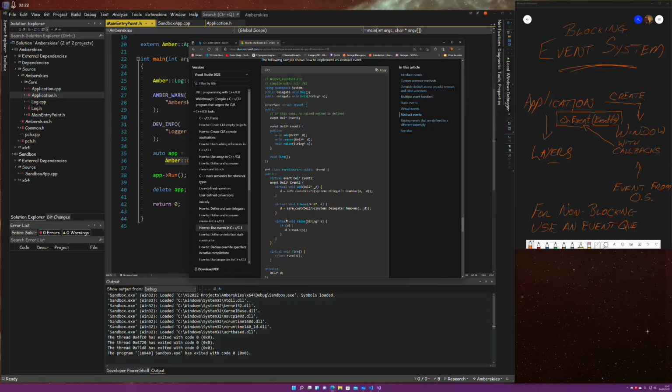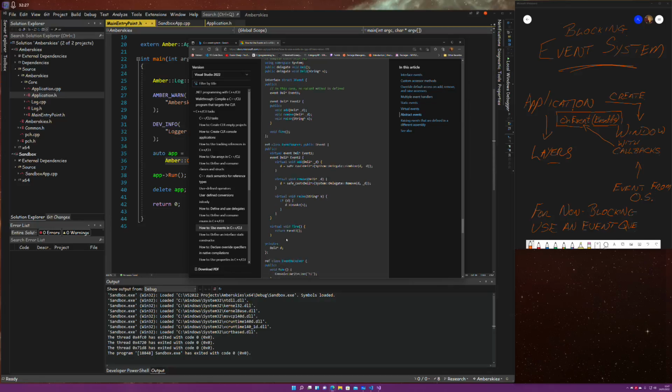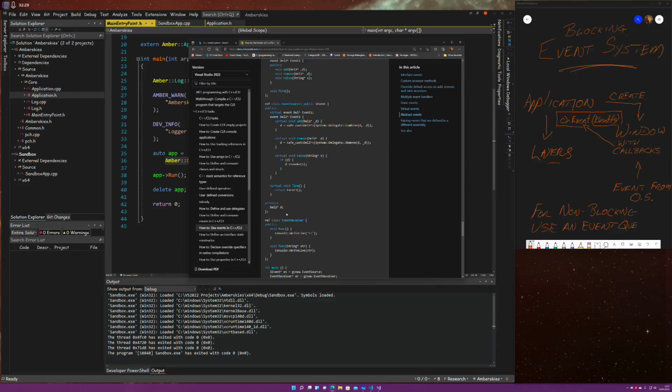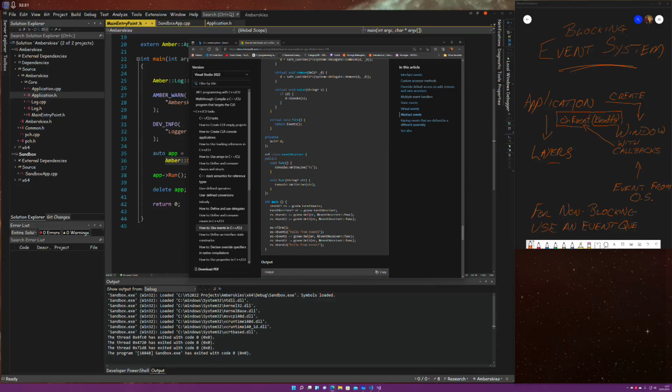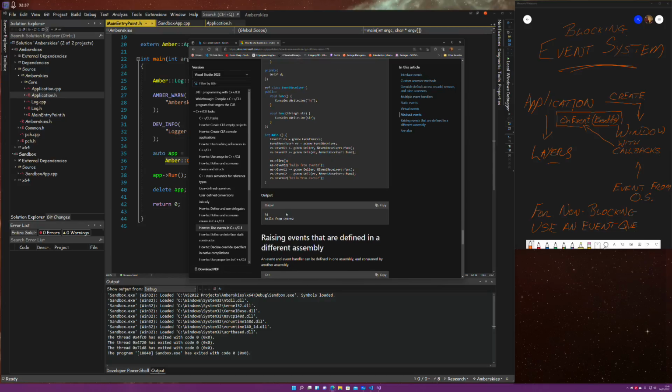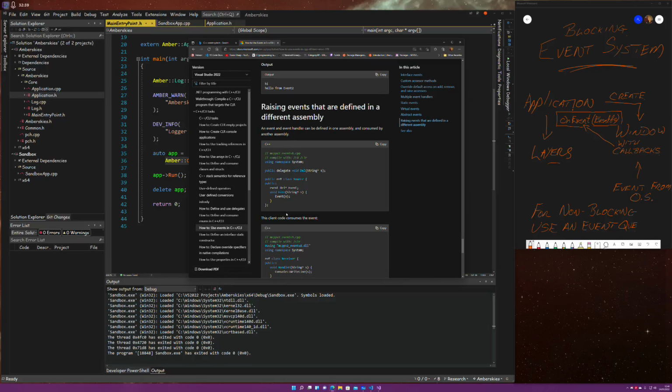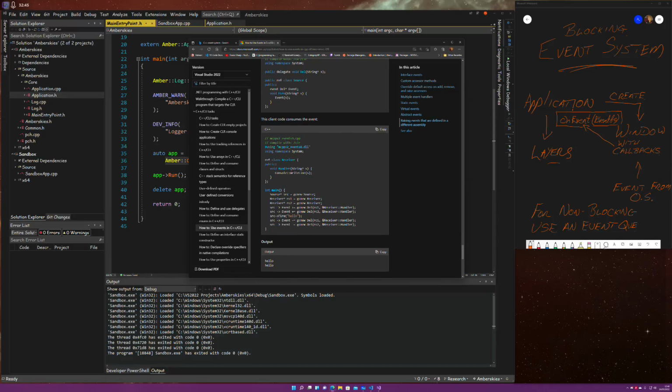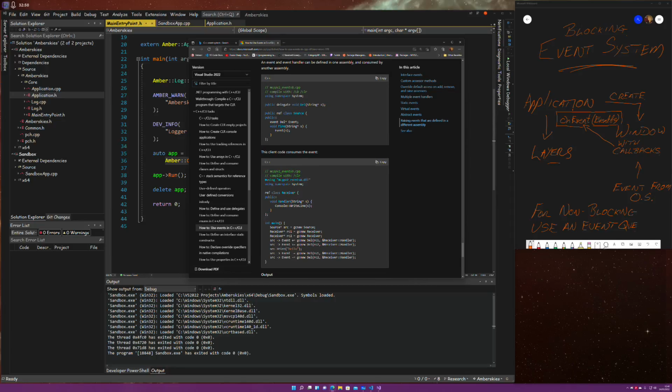Still not doing it here. Add, remove, raise. Yeah, I can see what they're doing, but yeah, that lot'll work. Alright. That's getting a bit closer.